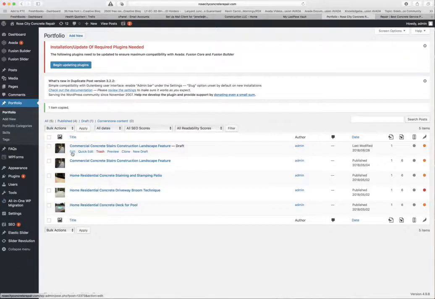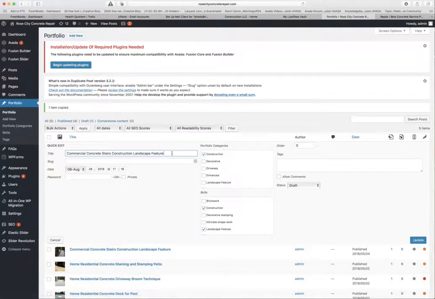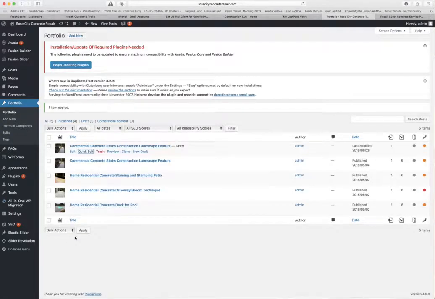And then edit. There's edit, quick edit, trash, preview, clone. So if you don't remember or don't know what it looks like, you can preview it by hitting preview. You can throw it away, obviously, or if you hit quick edit, it just gives you very limited options here. Changing the portfolio categories, which I'll talk about in a sec. Changing the published date, which is also important, I'll talk about in a sec. But like I said, just gives you very limited things to edit there.